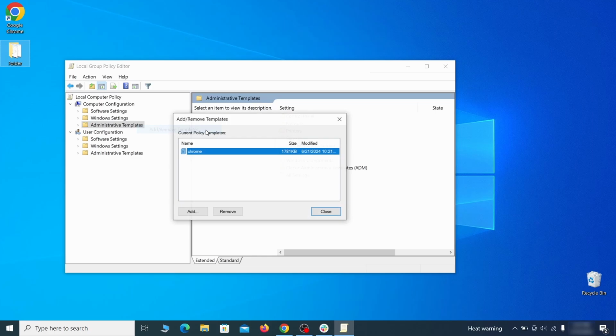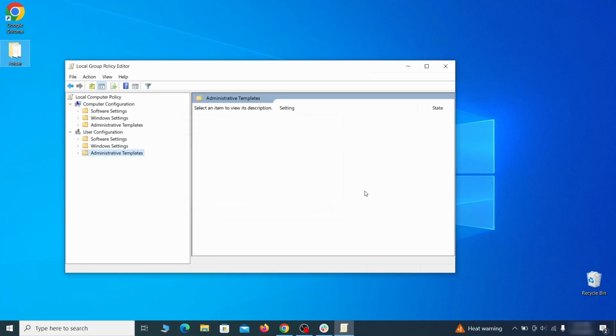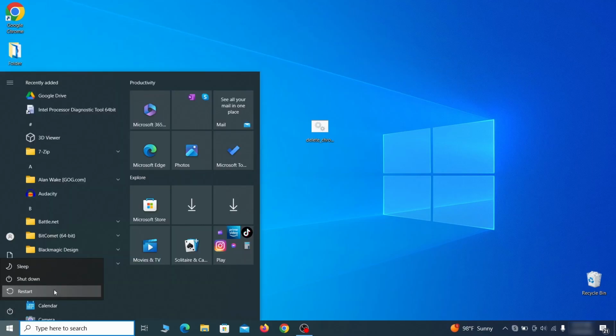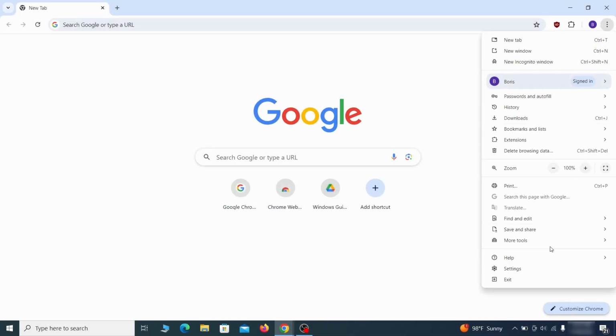Normally, if you're on your personal computer and you haven't initially installed any custom policies, anything you see in that list must be deleted. Just select the rogue policy and then click remove. Once nothing is left in the list, close everything, restart your computer, and go to the browser to see if the hijacker policy is gone.